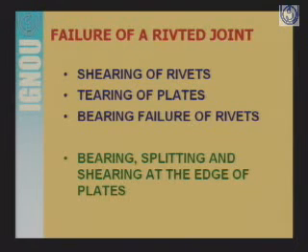Next type of failure is caused because of the lack of proper or appropriate edge distance. In this particular case, there may be three types of failures: bearing, splitting and shearing, and that is because of lack of the appropriate edge distance. So this is bearing, splitting and shearing at the edge of plates. These are the basic failure patterns in a riveted joint.